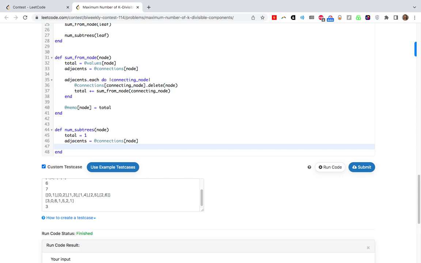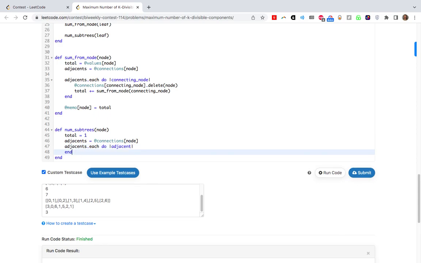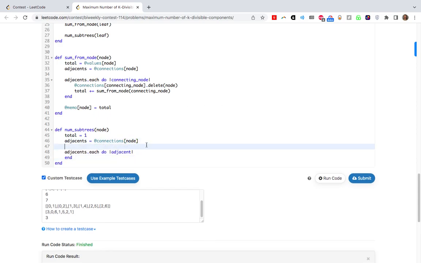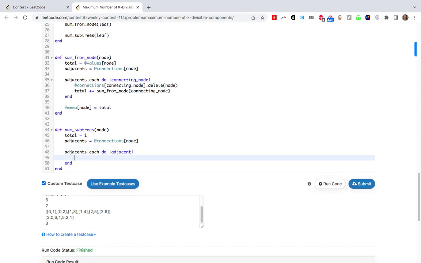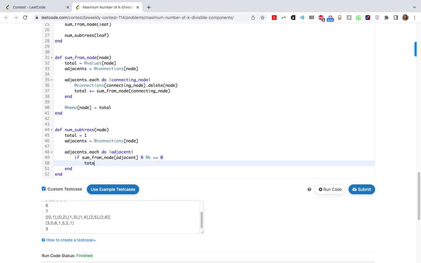I think I've got it. Let's see. So adjacents.each do |adjacent|. So if sum from node of adjacent mod k equals 0, total plus equals num subtrees of adjacent.